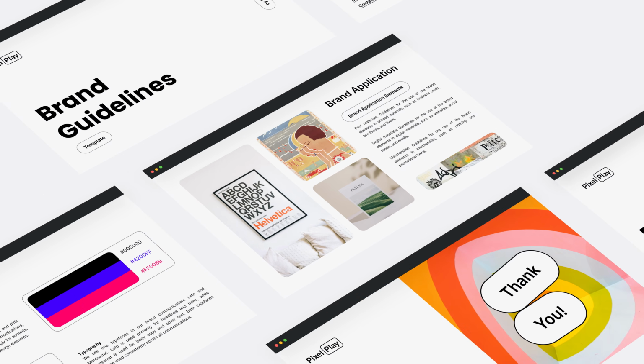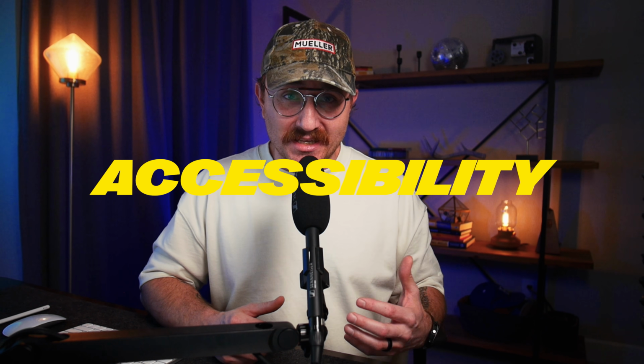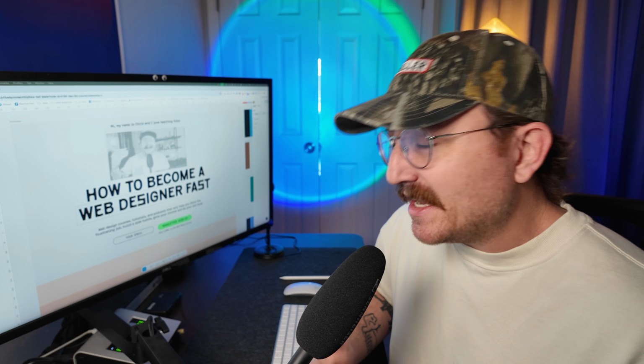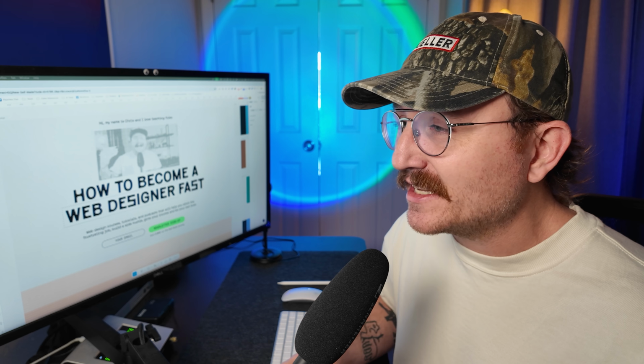For colors, every website should have a color palette that matches the brand of the website owner. Here are a few important things to consider when it comes to color. The first thing is accessibility. If you pick colors that make it difficult to read text or tough to see elements clearly, it's going to be hard for users to engage. You want to pick colors that have a high enough contrast that even users with visual impairments are still going to be able to see things clearly.